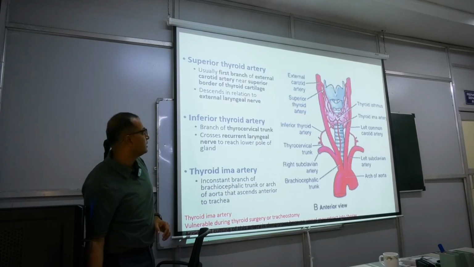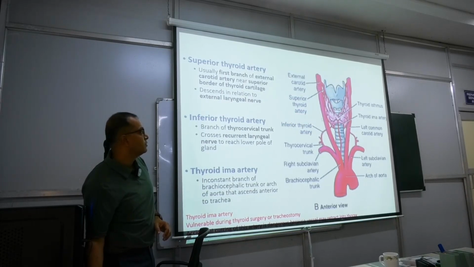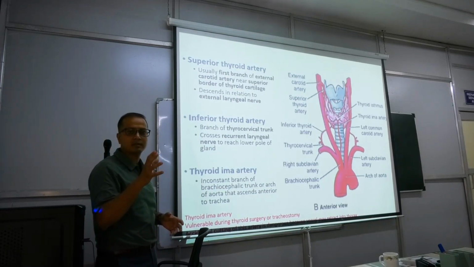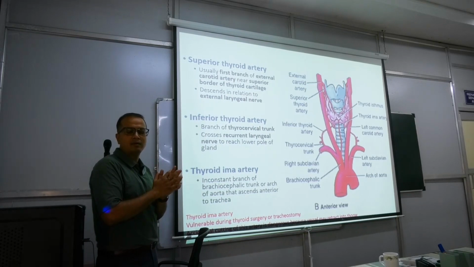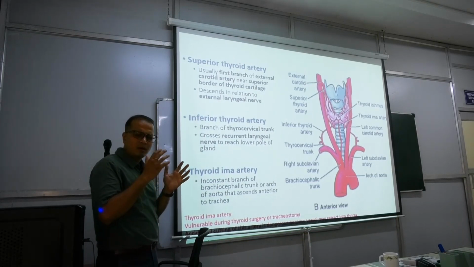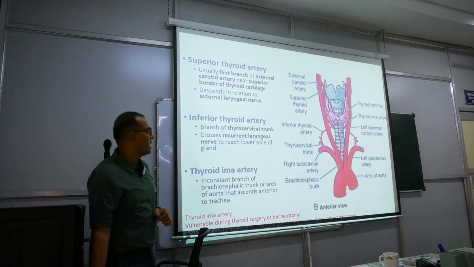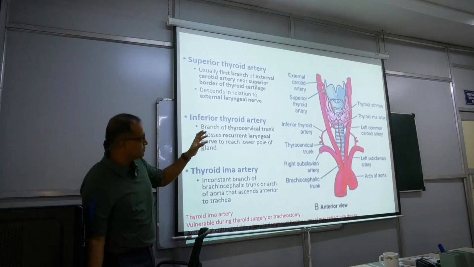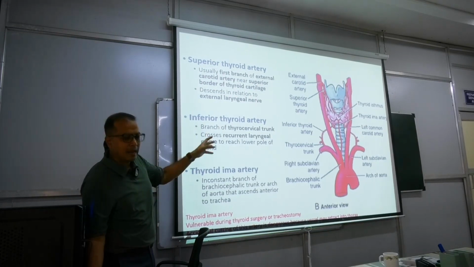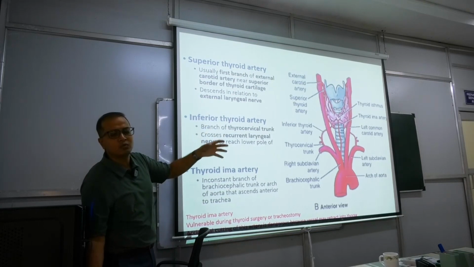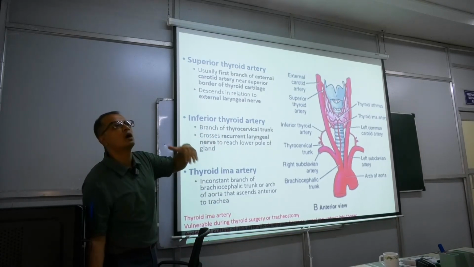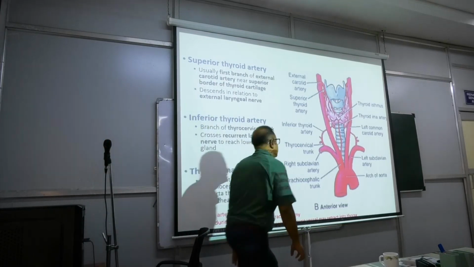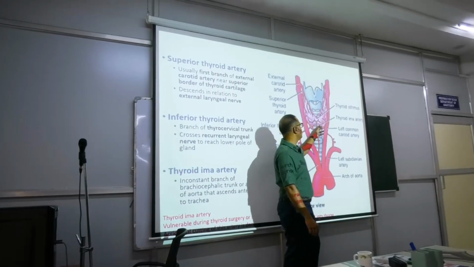Another important thing about this thyroid gland is that it has a rich nerve plexus as well as a rich lymphatic plexus. So we have this lymphatic plexus surrounding the thyroid gland, and from the gland itself it drains to an adjacent group of lymphatic drainage and then drains to a higher group. So the thyroid gland substance drains to a group of lymph nodes present in front of the trachea.